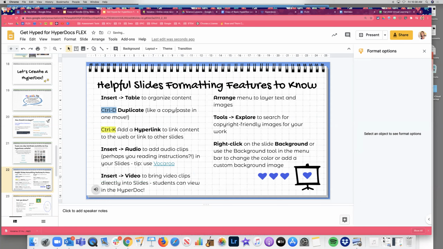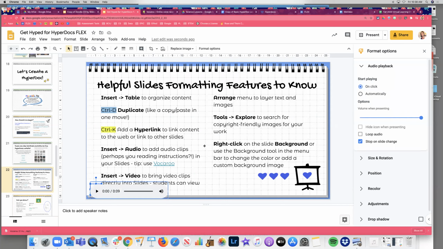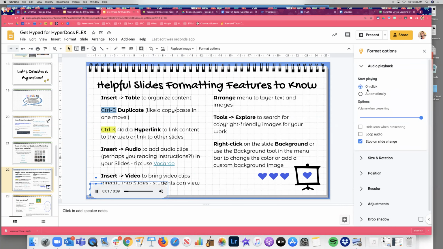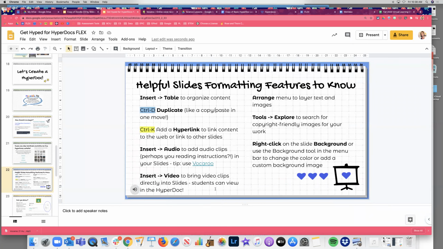You have a number of different options for how the audio is played back. You can put it to autoplay. You can set it to autoplay when students get to the slide. For this activity, you can set it to play on a click if you want students to click on it, and you can decide what volume it gets blasted at. You can make sure that it stops when you hit the next slide, so you can set up all of those audio settings when you are building in your audio into your Hyperdoc.